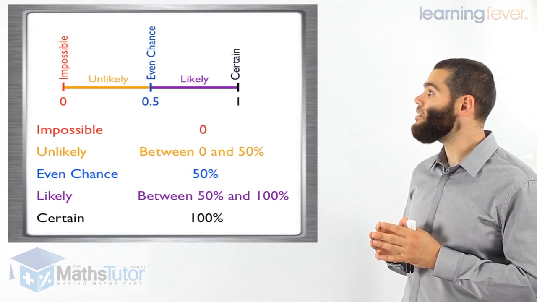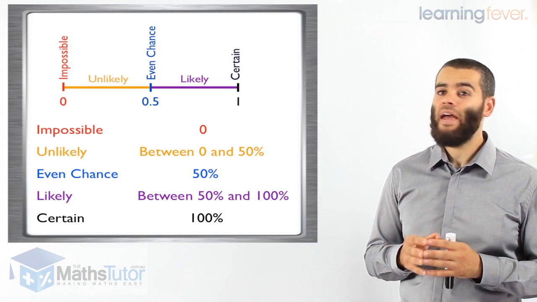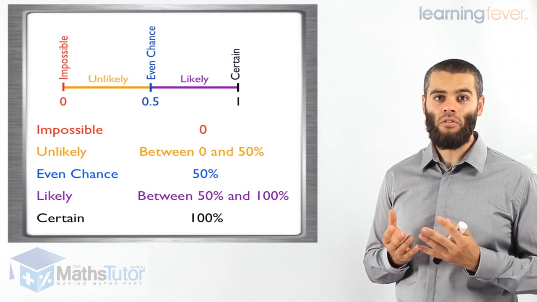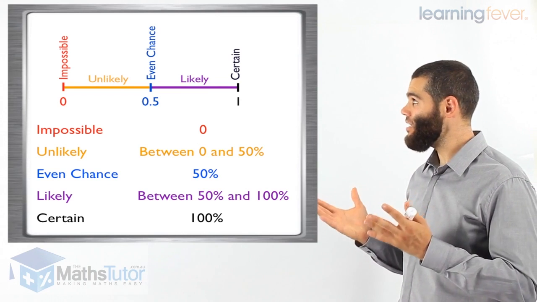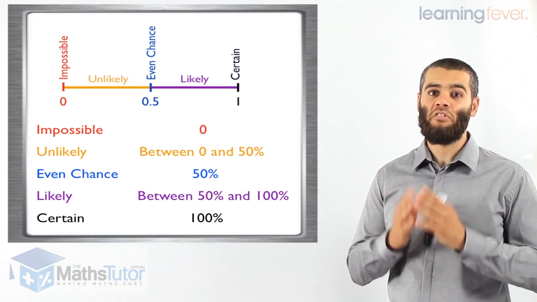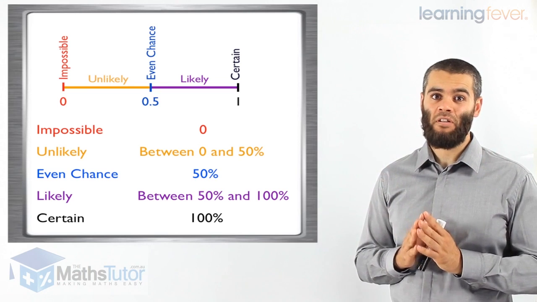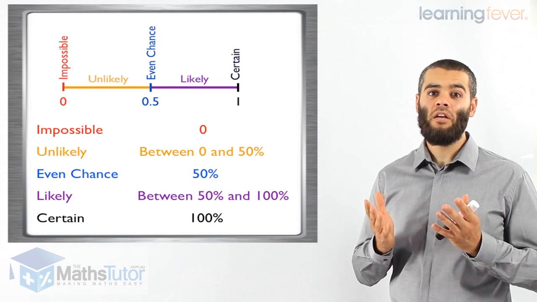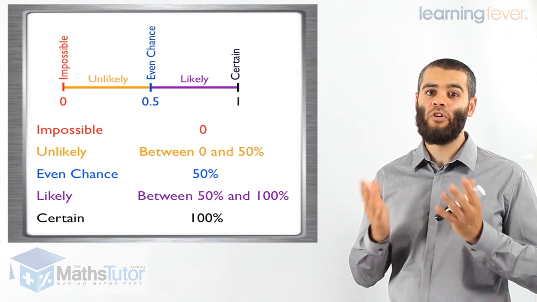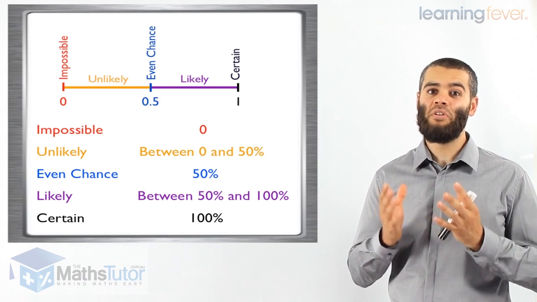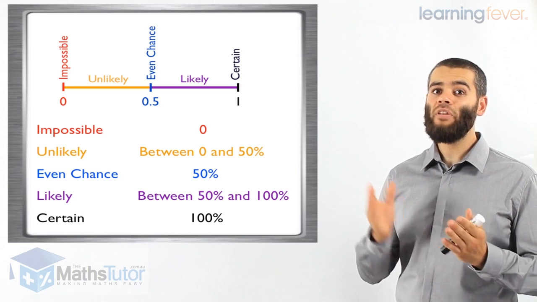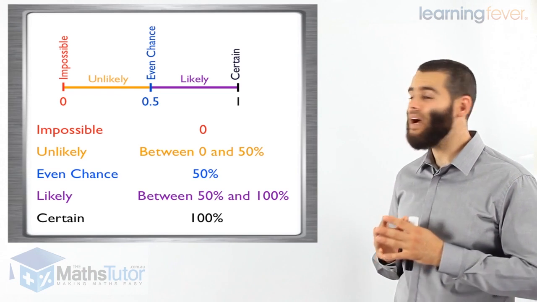We can see that this scale starts from 0 and ends at 1. 1 meaning 100%. 0, we refer to it as nothing, as in it is impossible for that event to happen. So 0, there's no way it's going to happen. An example of that would be a human living without oxygen. It is an impossible event for that to happen. So we say it is impossible. The chances are 0.